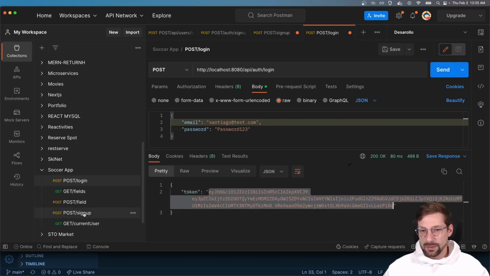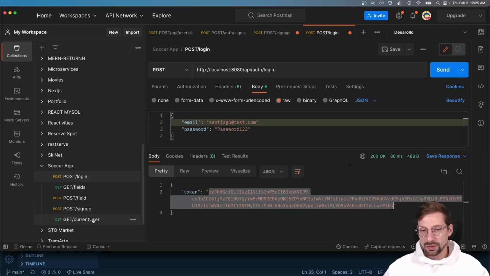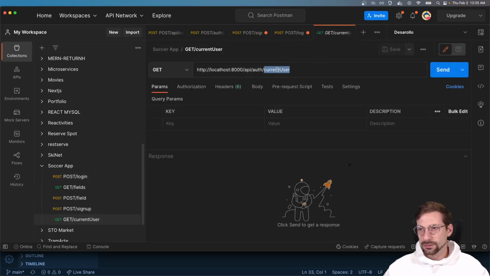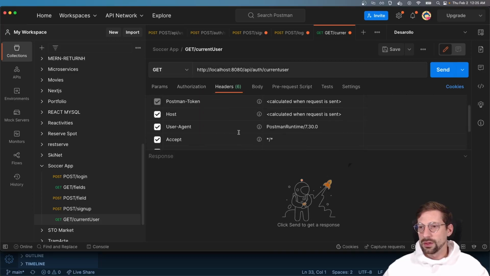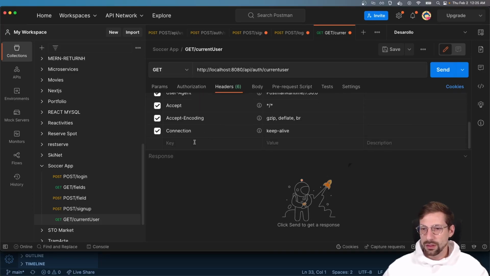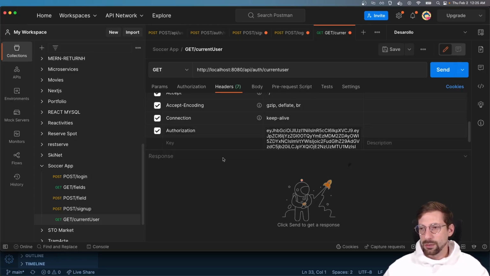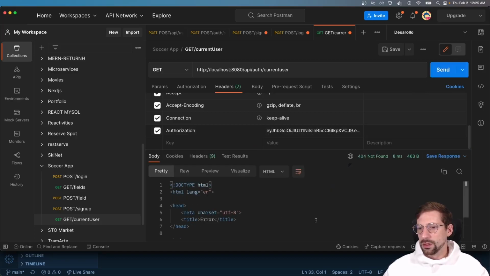So now we can grab this and test the get current user. I'm gonna go ahead here and put 8080 in the headers where it says there's no authorization header, so I'm going to create this authorization. I'm gonna pass a token and API auth.